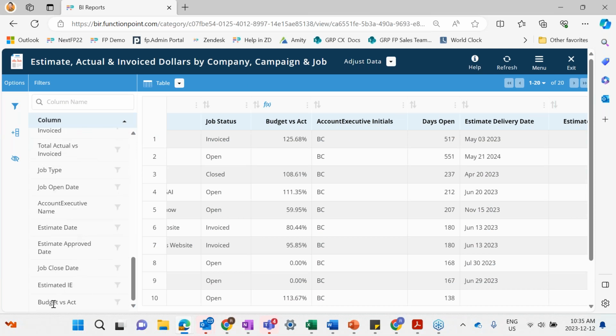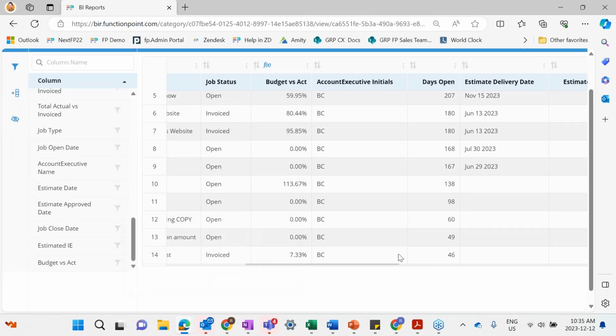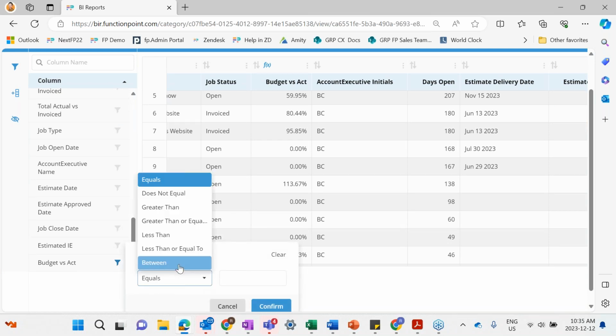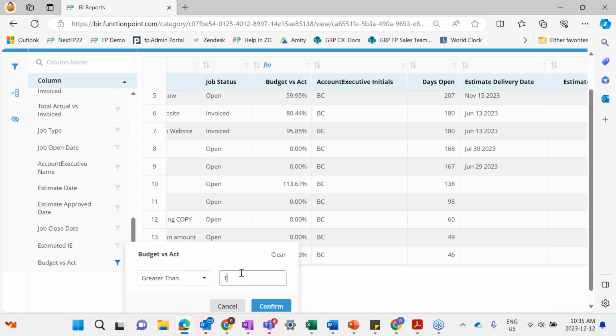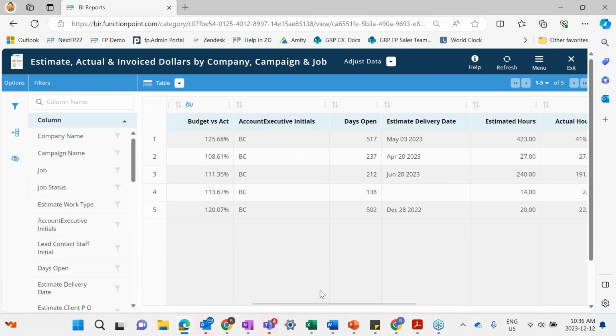Now if I go down to budget versus actual, I click on the little filter symbol here, and it opens up this. Let's do it again. I want to say that it is greater than, and in this case I'm going to put 100 for 100%, and I click confirm. And now it only shows me the jobs that have exceeded the budget.